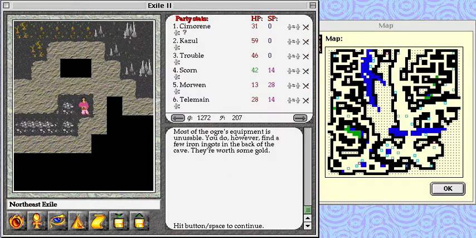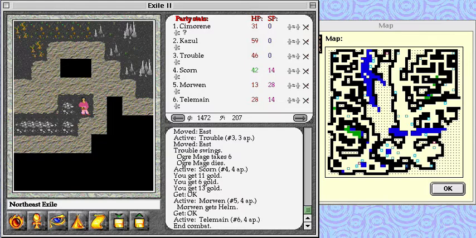Most of the ogre's equipment is unusable. You do, however, find a few iron ingots in the back of the cave. They're worth some gold. Nice.